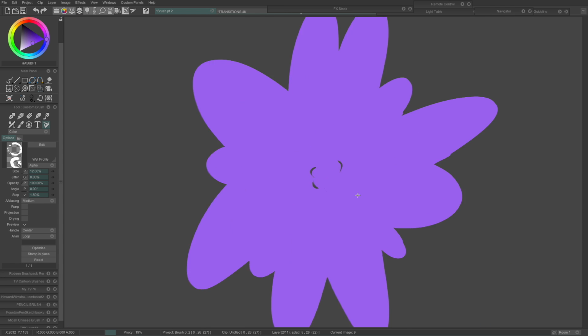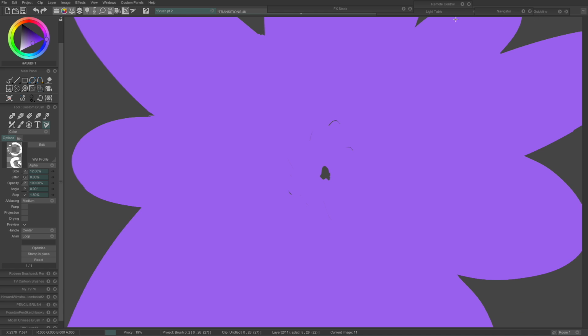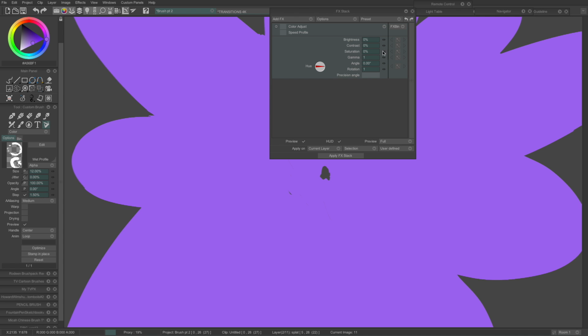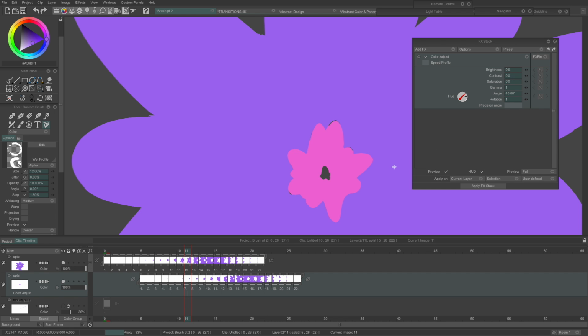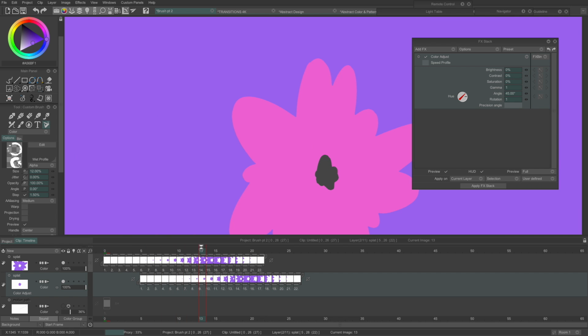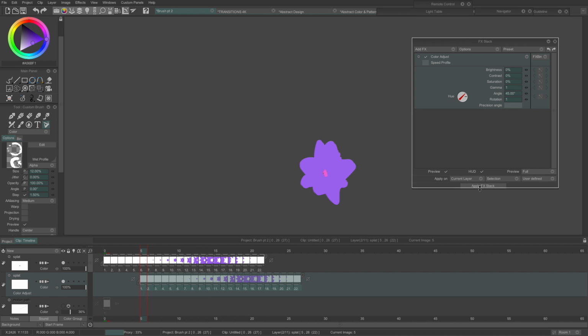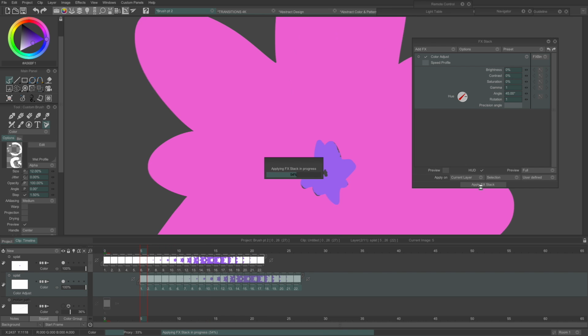But this looks kind of stupid. So I'm gonna actually change the color here of the second clip we duplicated so that you can actually see it. And I think I'm going to move the color up 45 degrees so it'll be kind of this pink and purple. And we'll just use these two colors the whole time to keep it simple.